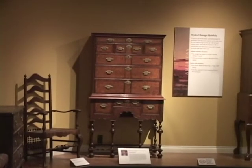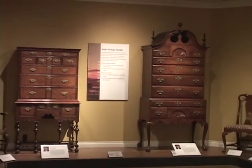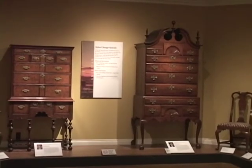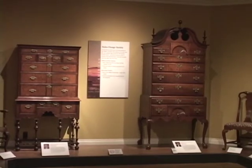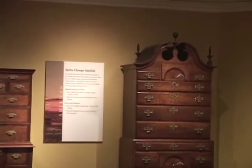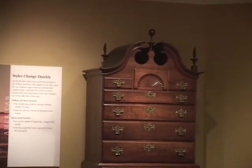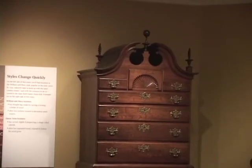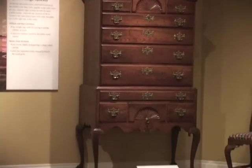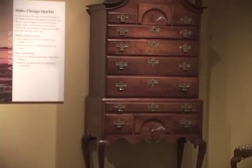What a difference 20 years can make if you look at the high chest, made in Boston around 1740 to 1760. It's elegant; it reaches much higher — most of the extra height is just for show, from that bonnet up there, the only part higher than the top shelf on the earlier piece. In this piece you can really see that the form is based on the human body: look at those elegantly turned-out legs, the chest in the middle, and then up high those flame finials that aspire up to the heavens. It's sort of like a head, isn't it?